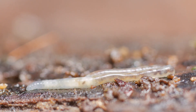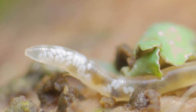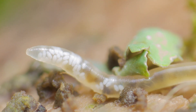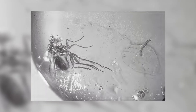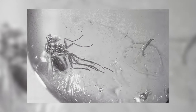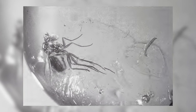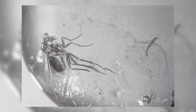This fossil preserves a kind of annelid worm called an enchytraeid, a creature that sort of looks like a small earthworm, and that are still found in our soils as well as oceans today. This kind of worm is not a parasite — they spend their lives on the ground and in the soil. So how did it end up on a tree to become stuck in resin? The key is the fact that next to the worm is preserved a long-legged fly. Observations of modern representatives have shown how these kinds of flies prey upon enchytraeid worms when they come to the surface, sometimes tearing them in half as they take them out of the ground. That seems to be what's happened here, as only a fragment of the worm is actually preserved.